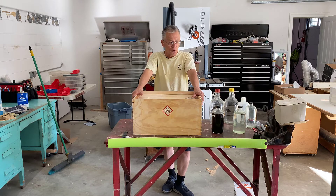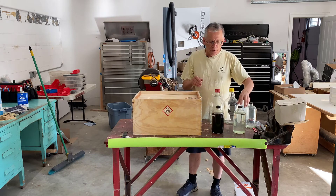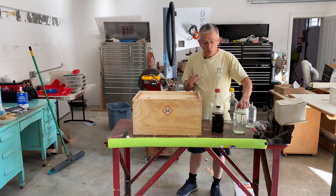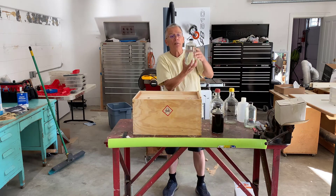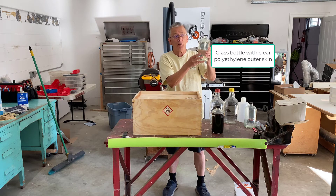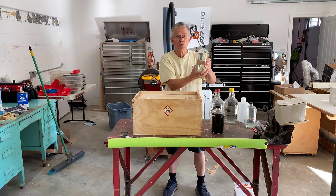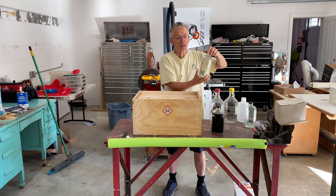There are a few general principles, and one of them is to have a more robust storage container. This bottle — you can see that it's a little viscous. If I were to drop this, it wouldn't break. The glass could break but the outer plastic should contain it or at least reduce the amount of splashing and spilling.